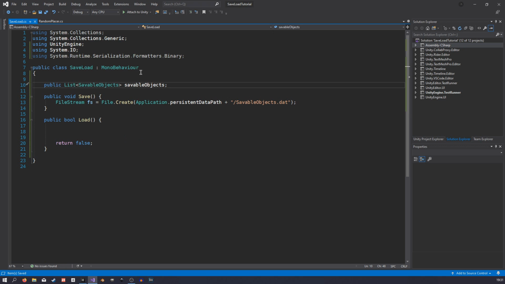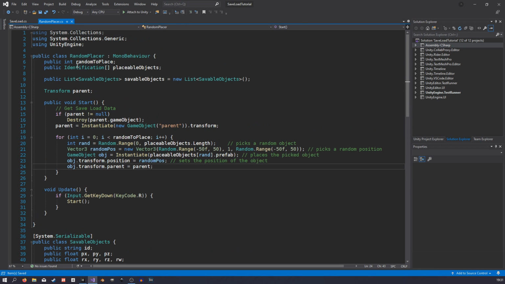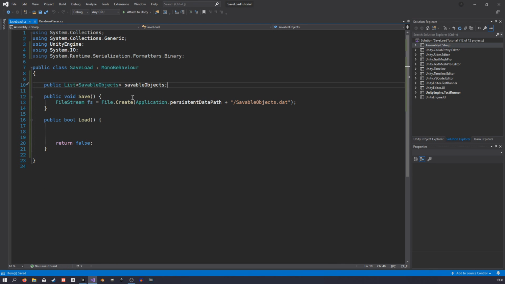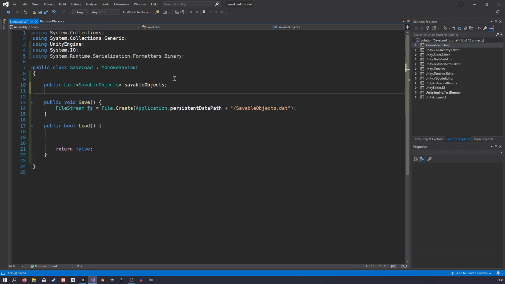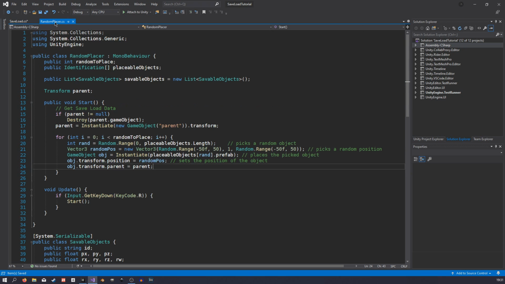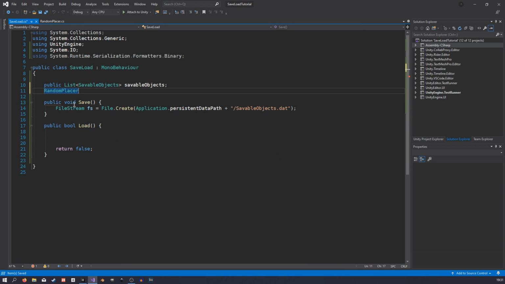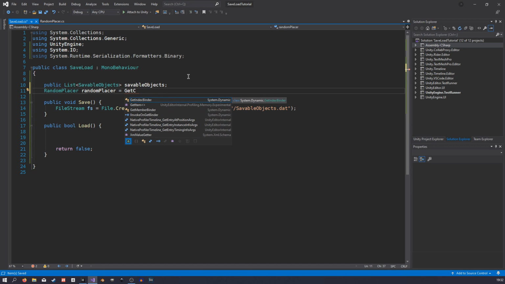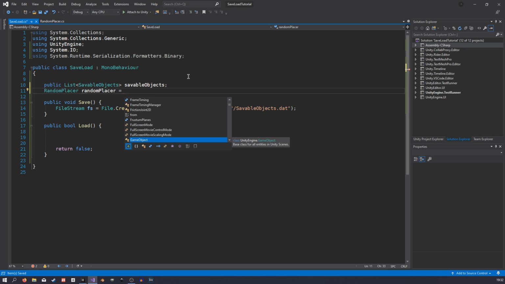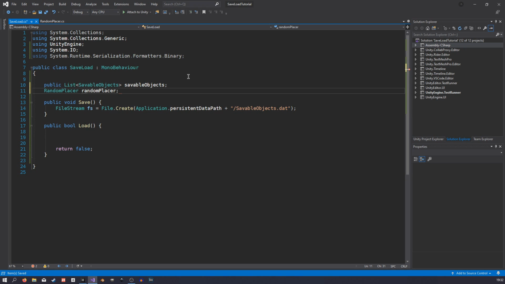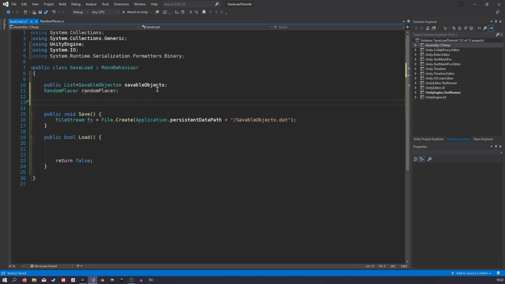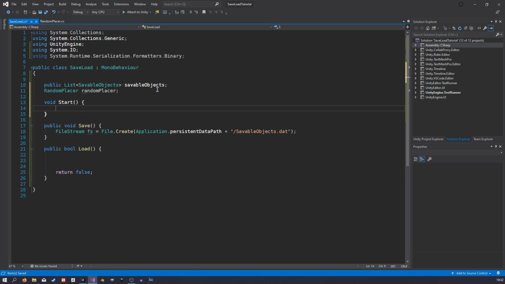Now that list is going to be grabbed from here when we are saving, but we need to create our RandomPlacer, which is the name of our placement script. We'll call this randomPlacer equals GetComponent Placer. So then we're going to create a void Start.